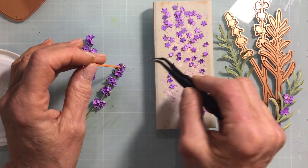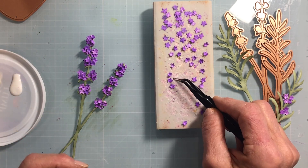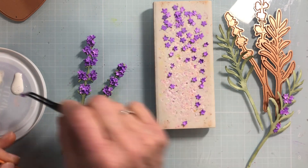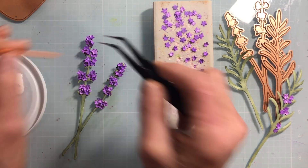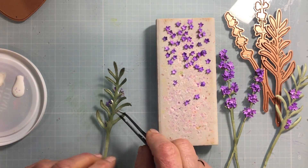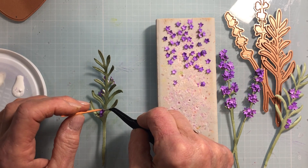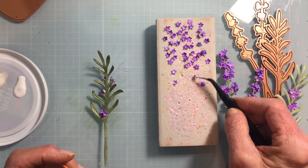Once you get the flower stem all completed, I might go back — I see where some of the glue had flattened a little bit, but you can go back and add a little more dimension. I have plenty because that's why I specified cutting it six times, so you can make them as full as you want and give them a lot of dimension. Now for this little leaf stem, I've gone ahead and hit those little stem areas. On the front I'm going to go ahead and add some the same way — taking and adding a little bit of glue and placing some in a little cluster on those little branch protrusions.